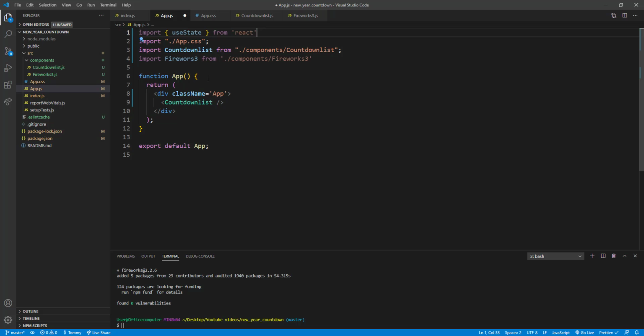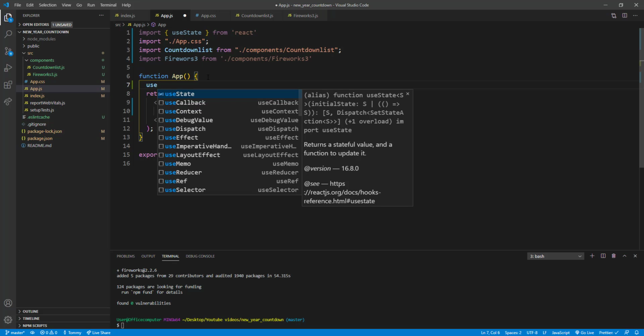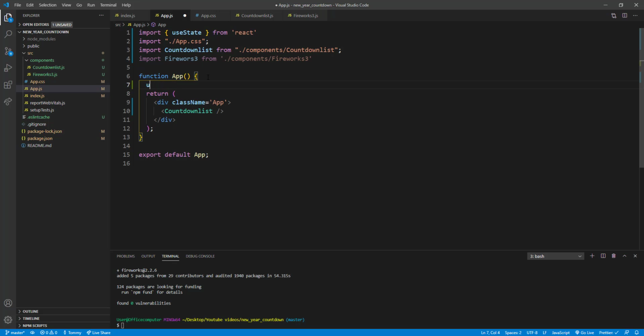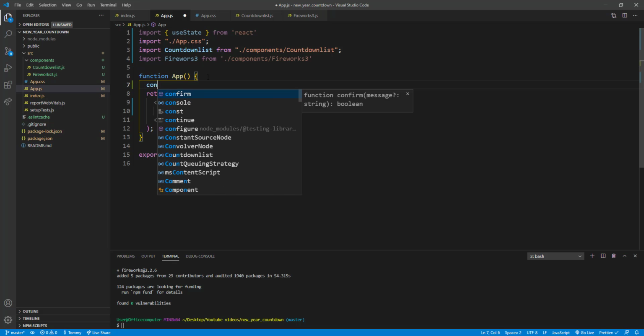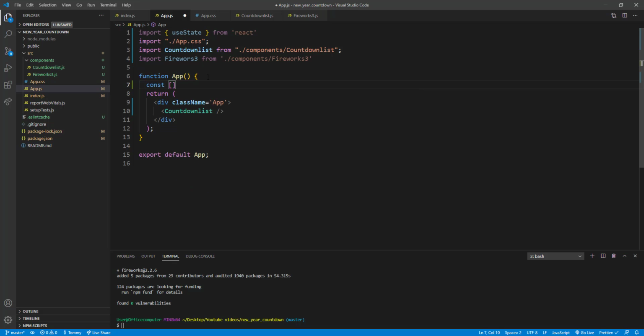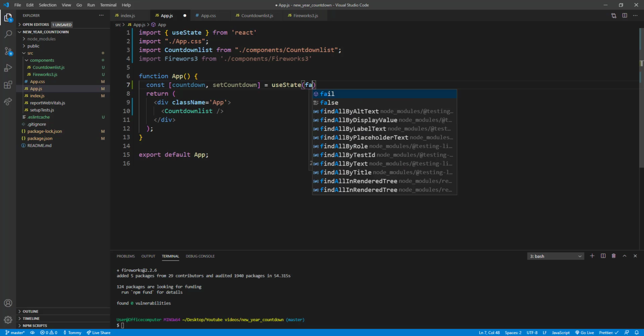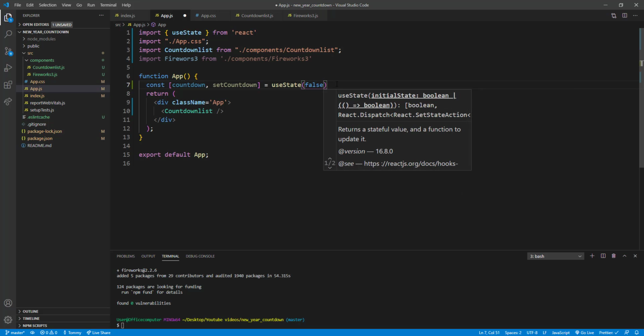Okay, we'll initialize the useState here. So we're just going to call this countdown, and we'll say set countdown equals useState. And we'll give it an initial value of false because we don't want it shown straight away.